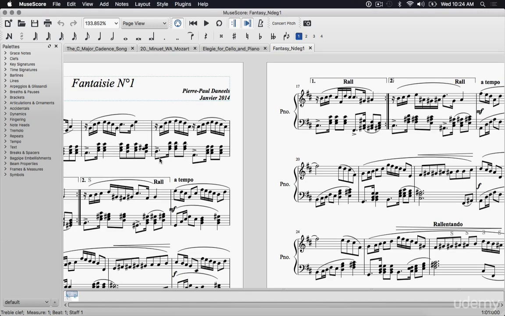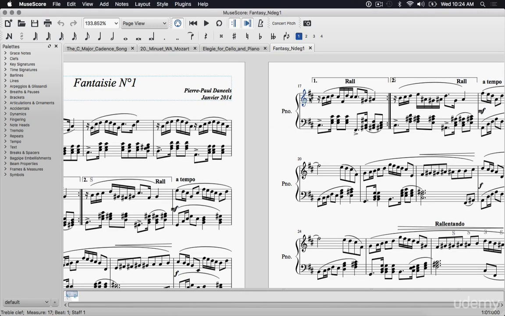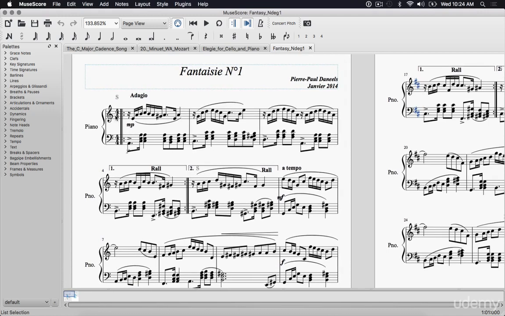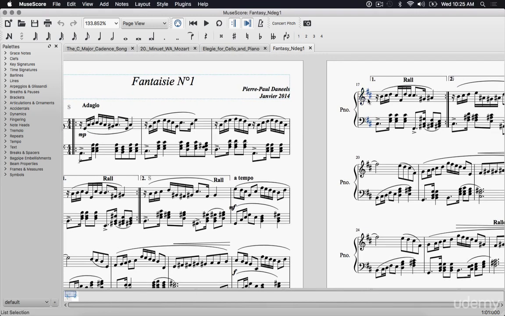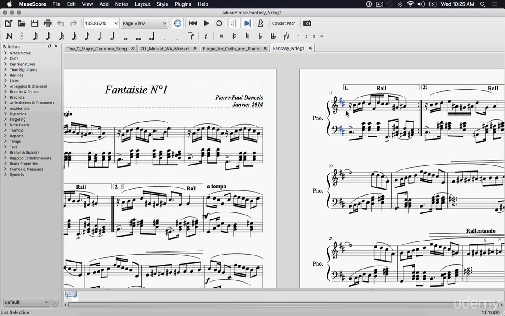Let's look over here. Now we have clef, key. We don't have time because it's not the beginning of the piece. We don't need the time signature. The time signature hasn't changed. But now we have a key. And this has 2 sharps floating there. That tells us exactly what key we're in. And in this case, it tells us we're in the key of D. 2 sharps tell you that you are in the key of D.